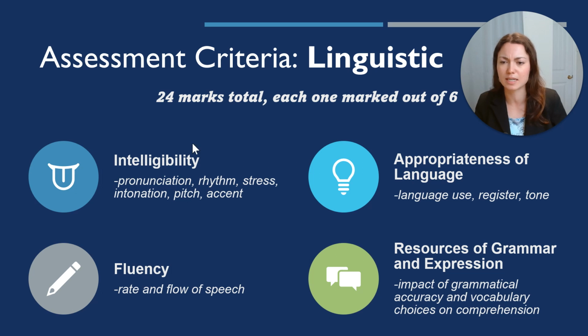The first one here is intelligibility. And intelligibility is this idea that you are understood, if this is a second language, then you are able to be understood by the listener. Now, this has to do with your pronunciation, things like your rhythm, stress, intonation, pitch, and then the accent that you have developed in this second language.